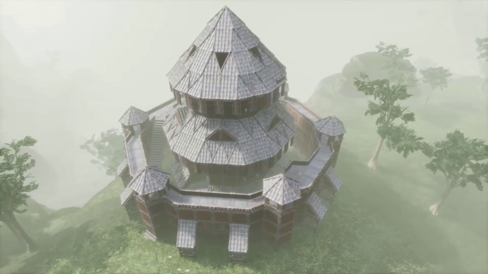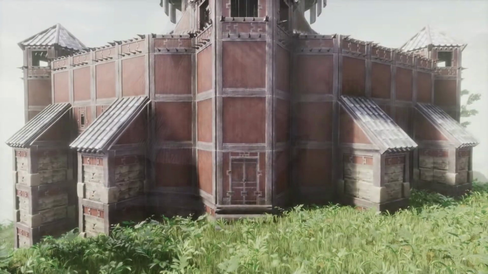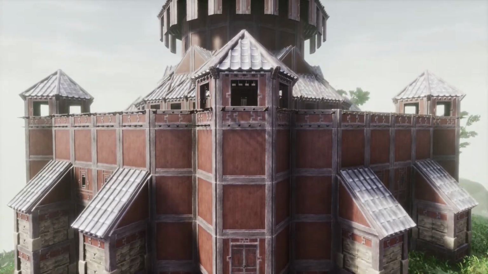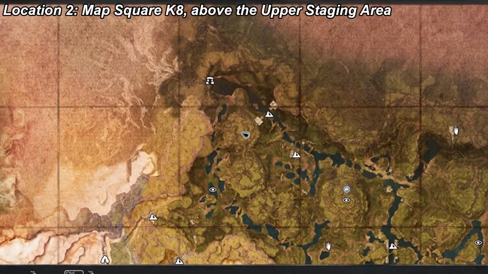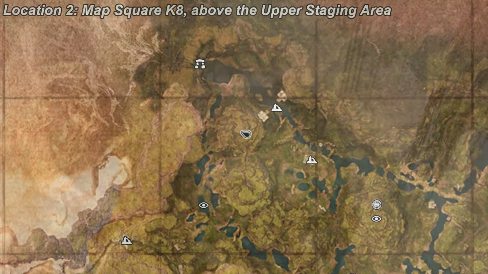Overall, this area is in a good spot with easy access to thralls, water, wood and stone. The only letdown is the lack of a large iron deposit nearby, but there should be enough around to maintain your crafting endeavours. The second spot is in map square N7 on the mountain above the upper staging area.